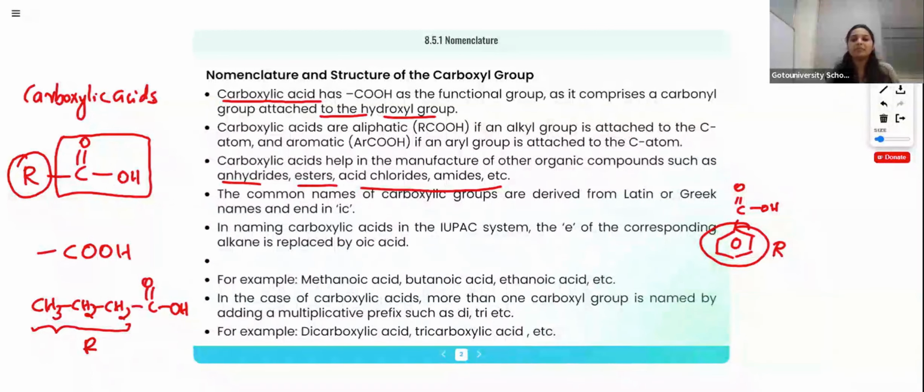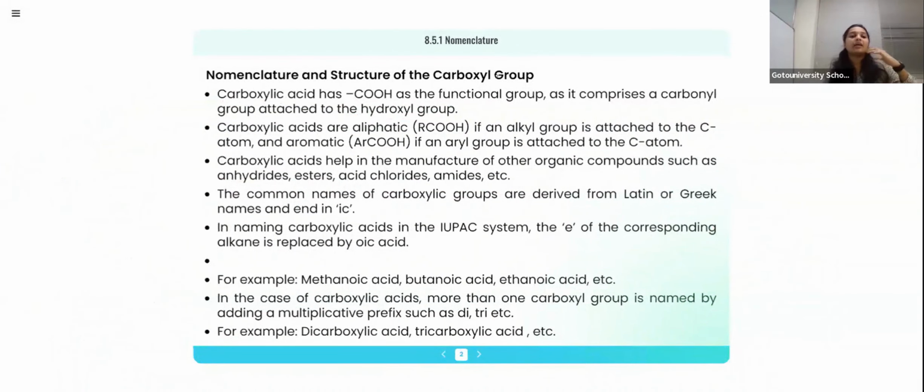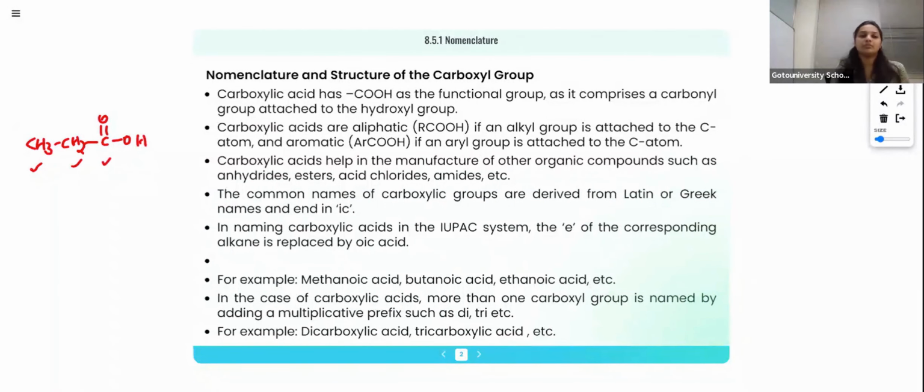Yes. Okay. The common names of carboxylic acids are derived from the Latin or Greek name. See, I told you, when you are going to give a name for a carboxylic acid, how will you name the compound? See, I will write the same example. CH3CH2COOH. This is the compound we are going to name. So here in this compound, how many carbon atoms are there? Here we have to count the carbon atom present in the carboxylic group also. How many carbon atoms are here? 1, 2, 3, right? So if 3 carbon atoms are there, we will use the word prop, right?